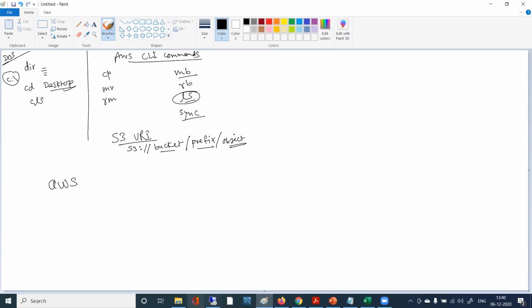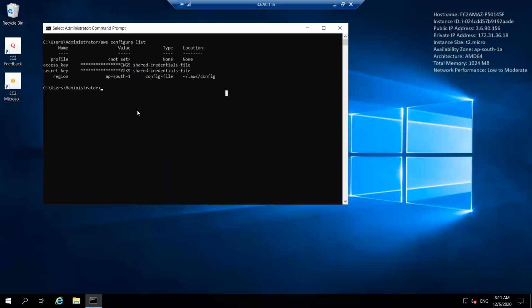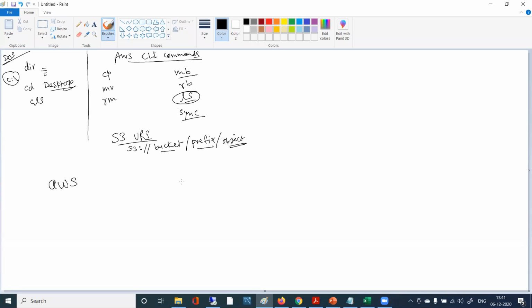You remember, some time ago we were doing AWS, then configure list. First thing is AWS. On the command line, the first thing you will put is AWS, then it will call that program. AWS will be the program that is launched. Then you will have the actual command.